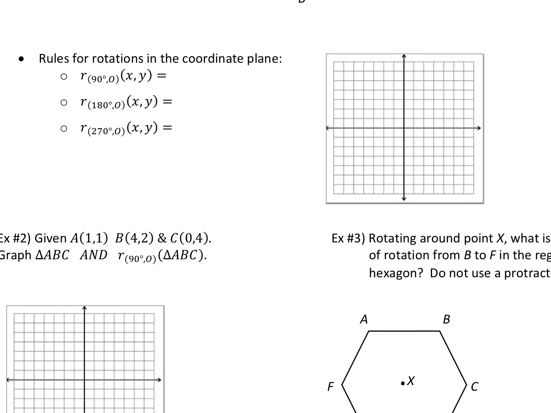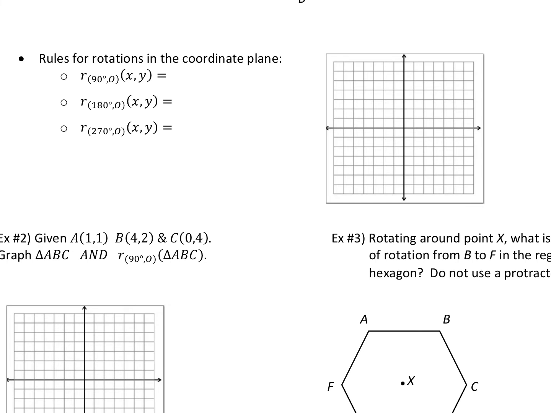This, I don't do a ton with this. I don't make you memorize what these will do. But I'm going to show you what a rotation of 90 degrees, what a rotation of 180, and what a rotation of 270 will do in the coordinate plane for you. Because it just gives you a good feel for what a rotation actually does. So, rules for rotation in the coordinate plane.